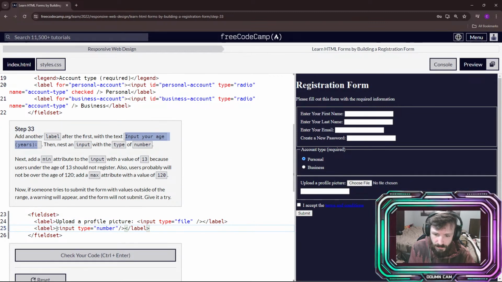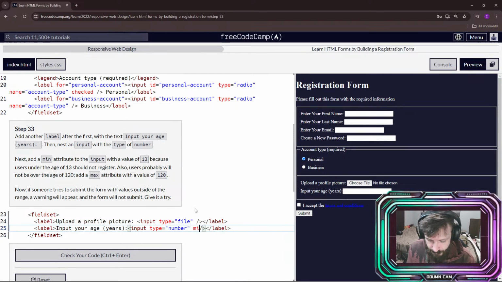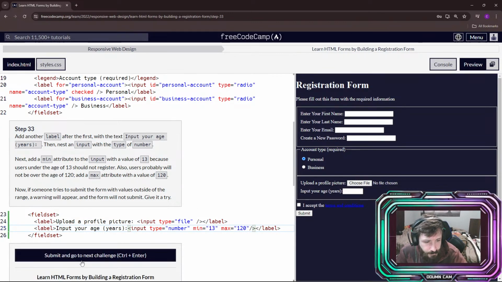Good, we gotta put it before the input here. Yeah. There we go. And then add a minimum attribute to the input. There we go.